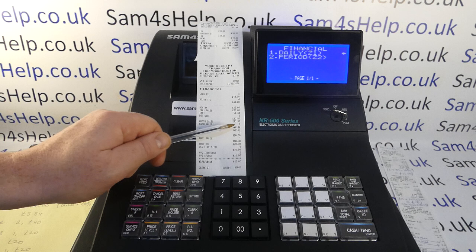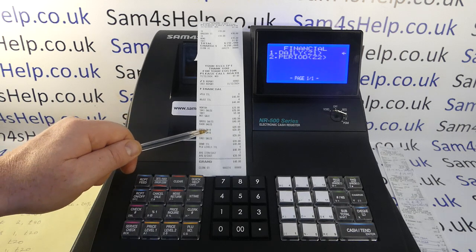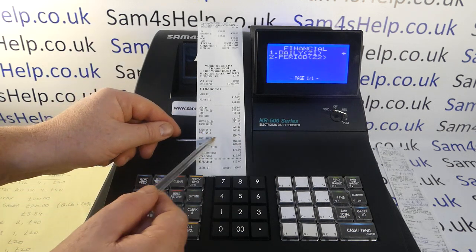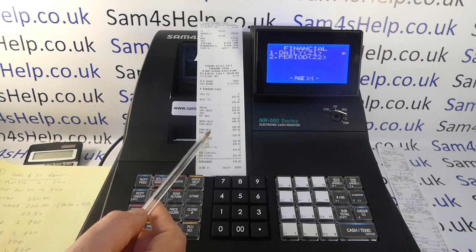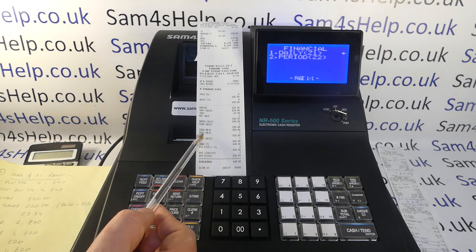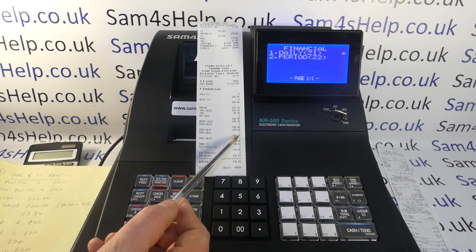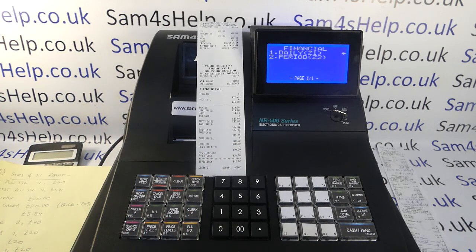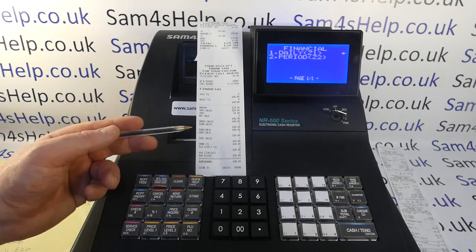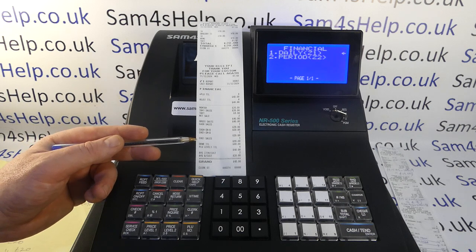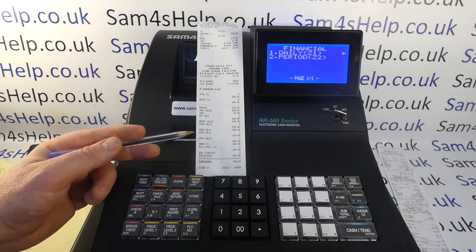Cash sales, we did 1 cash sale for £20, and then the cash in draw is £20, so that's correct. And this CH in draw is 1 and then £20, so that is an anomaly with the machine. The cash sales here is 1 and 20, cash in draw is 20, which is all correct, but they've set it so that the charge in draw is 1 and 20 instead of just putting the value, but there you go. And then charge 1 sales is 1 and 20. So basically there's almost too many lines there for me, but all it's telling you is that you've had £20 in cash and £20 in charge. So you're expecting your card machine to total £20 and your cash in draw to be £20.